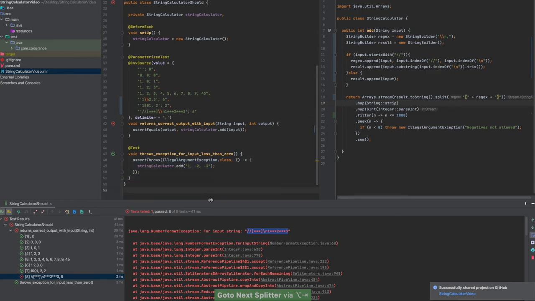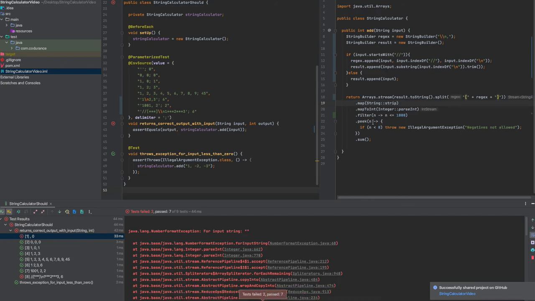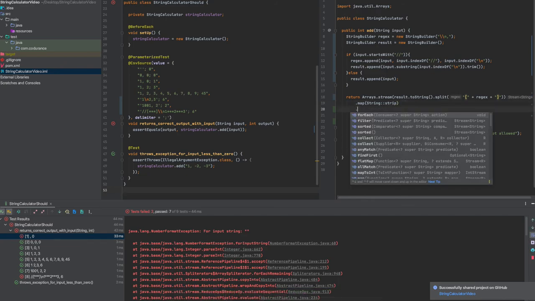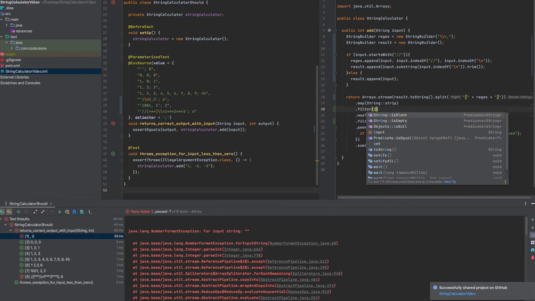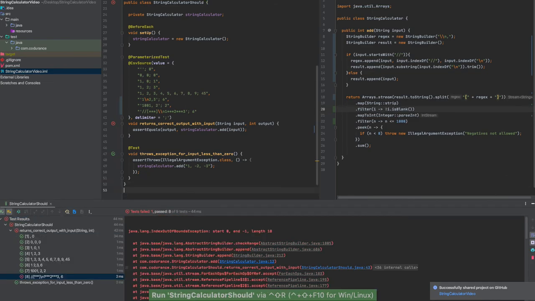We're going to have to filter for any blank input strings, so we can do that quite easily with an isBlank method, and that allows us to ensure that we're not putting any empty strings into the number. So that's good. We've covered that instance, but we've still got an error here for index out of bounds.